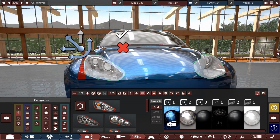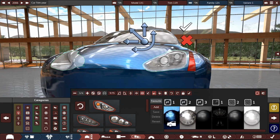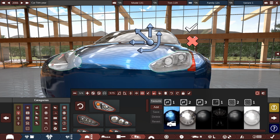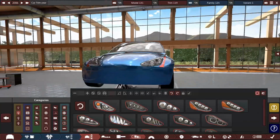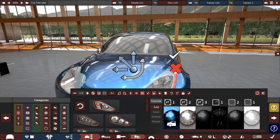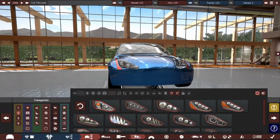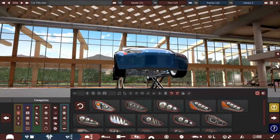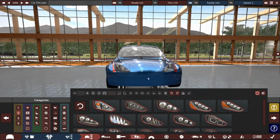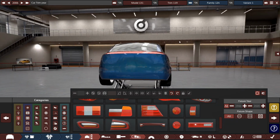Can I make them? Okay. Let me align them a bit better with like the line here. There we go, that's nice. We can actually try and use a grill here, like actual grill. That doesn't seem like a bad idea. Plus vents also, because I like vents. Taillights.